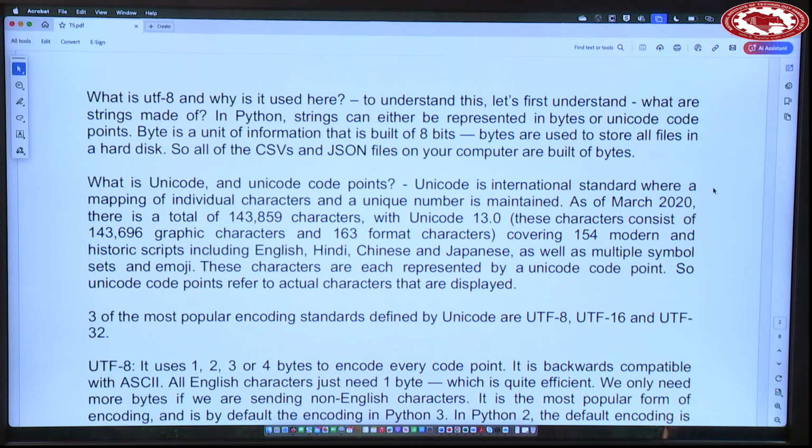Right. So for example, we have three: UTF-8, 16, and 32. Why do we need UTF? Why do we need it?